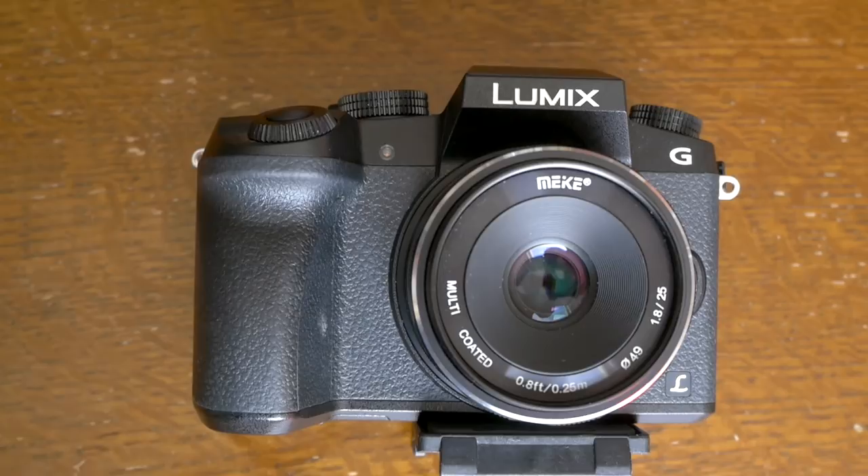While it does have the great build quality of all of the other lenses that this manufacturer makes, it's also smaller and a little bit lighter than the rest as well, which I think is only a plus point. Because sometimes with the Maker lenses, they're built incredibly well, but when they're on micro four thirds, sometimes they can be a little bit heavy. Whereas this one fits the system very well — it's not too big and not too heavy, but you still don't sacrifice the build quality.